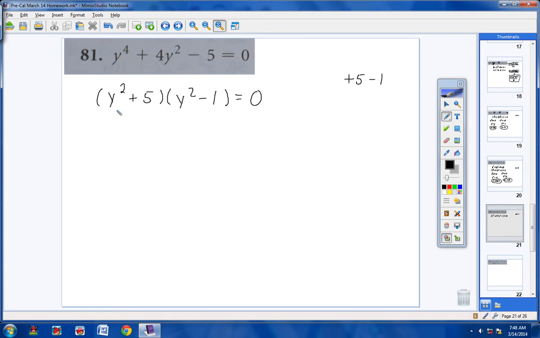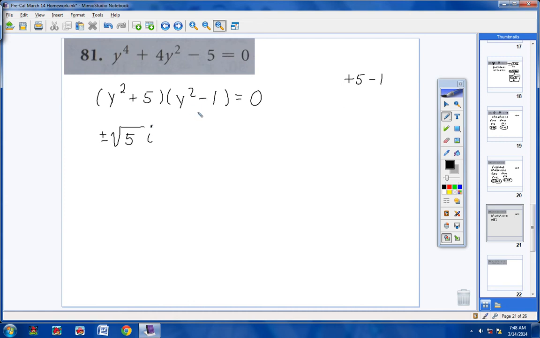All right. Now I'm not going to keep doing all this for you. I've done a couple. You should be able to see by now. You take this group, set equal to 0, bring the 5 over, make it a -5. Take the square root of both sides, and you're going to have the square root of a -5. So what you'll end up with is plus or minus the square root of 5i.